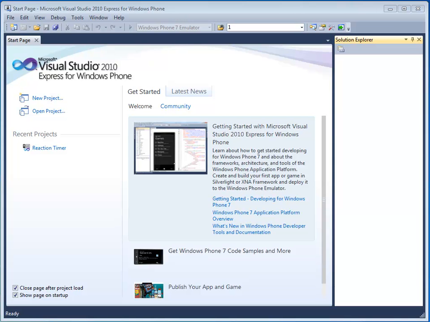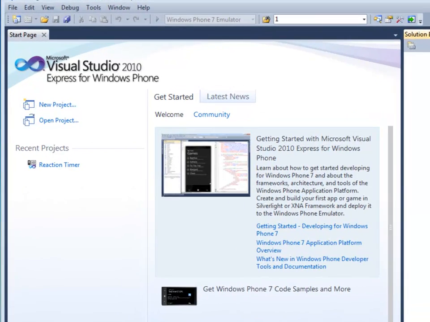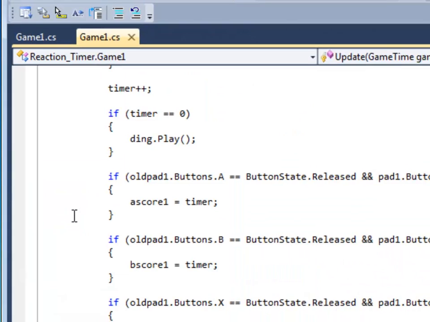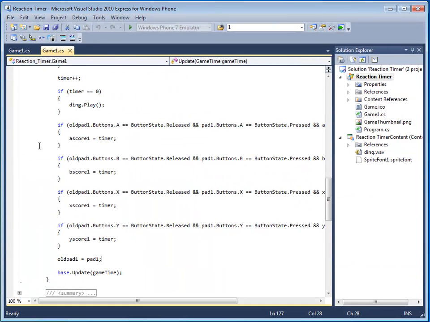We'll be building off the previous reaction timer, so let's open it up. Currently, we have to look at all the scores and decide for ourselves who won. We want the game to decide the winner and display the identity of the winner on the screen. If the X button player on gamepad 1 has the lowest non-negative reaction time, then we should display gamepad 1X on the screen. Let's focus on gamepad 1 and scale up to the full 16 player version from there.